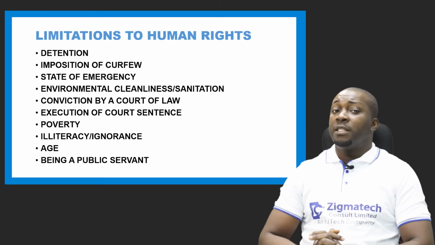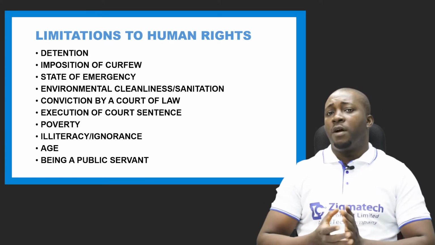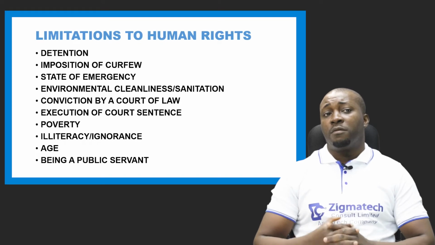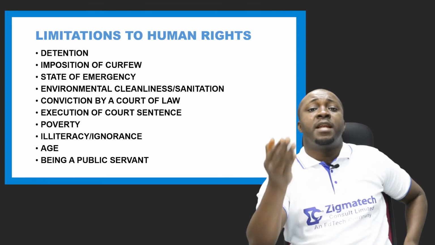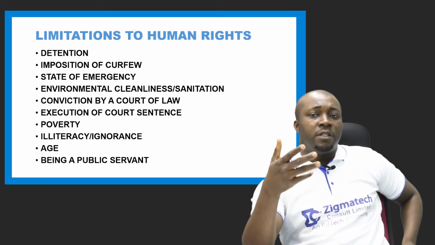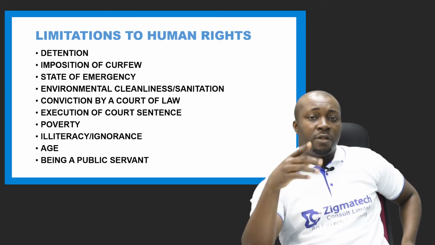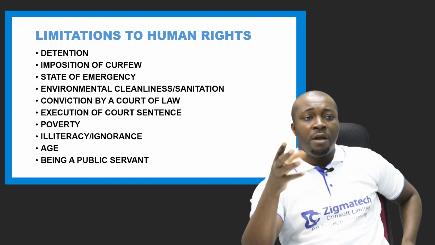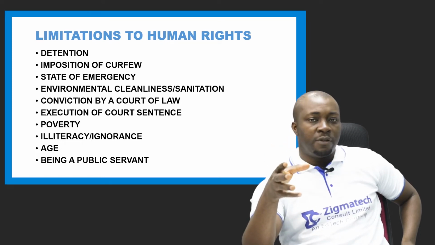Also, during emergency, the government can use the military or law enforcement agency, where you have people being arrested, you have people whose houses will be searched. So when you have these situations, human rights are denied. During environmental cleanliness or sanitation, like in Nigeria, every last Saturday of the month, environmental sanitation is observed.